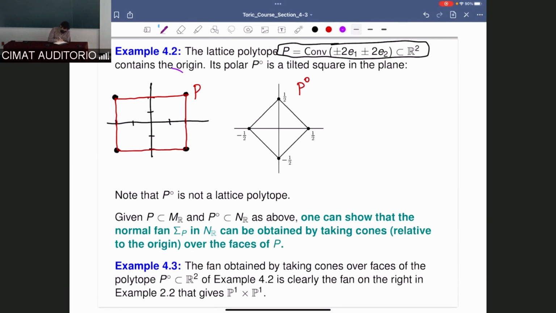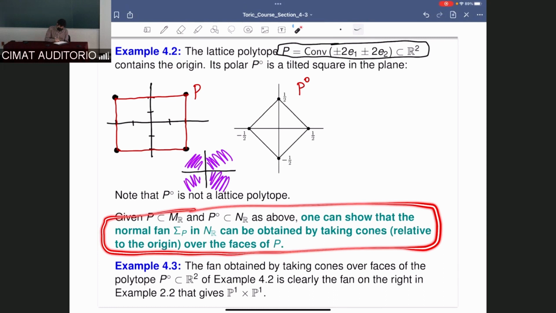And we know the fan that we get out of this guy, right? We did it a moment ago. We get the normal fan out of that guy. These are the two-dimensional cones in it. And the maximal cones determine the rest because it's now faces of all of those. Okay.